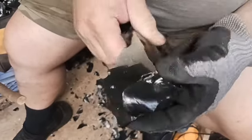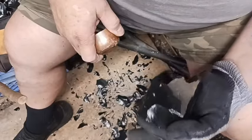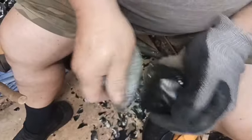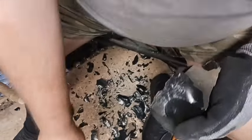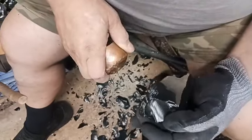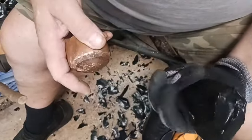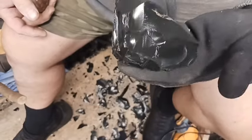Just about got all I can get off of this. Let me see if I grind it some, if I'll get a few more. Okay, and the rest of this I'll save to make something for myself with.